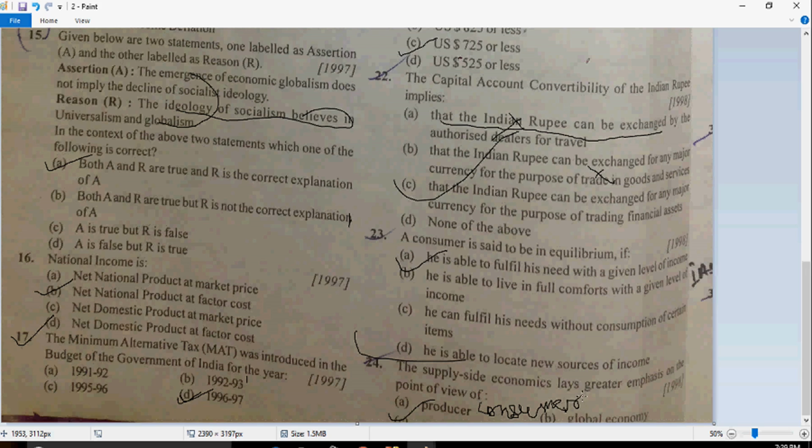Once again I repeat, in question 24, supply side economics argues that economic growth can be most effectively generated by lowering the barriers to produce goods and services. This means reducing the income tax and the capital gain tax rates, and allowing greater flexibility in the production process by reducing government regulation. According to the approach the consumer will then benefit from the greater supply of goods and services, which would become available at lower prices.